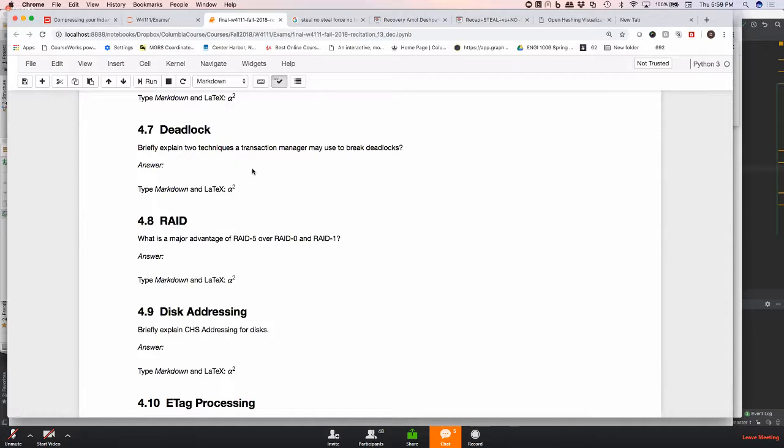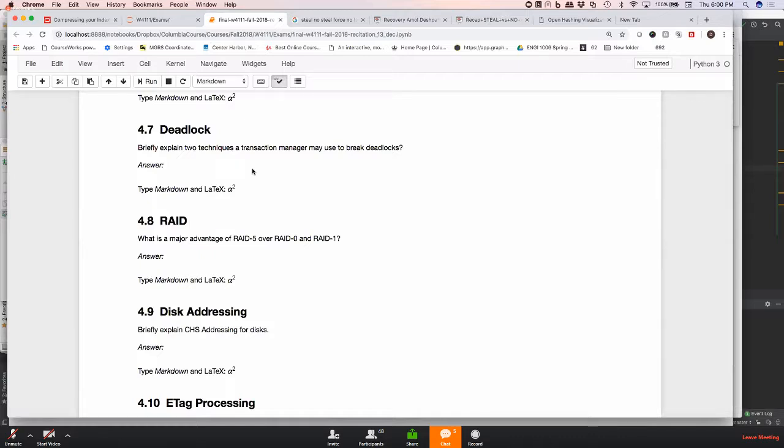If there is a cycle in that, so if I can go from A to B, B to C, C to D, and back to A, I have a deadlock. So a wait-for graph is basically used to determine whether or not there's a deadlock. And if there is, it will pick one of the transactions in the cycle to abort. There's a bunch of policies for how it'll do that. But in essence, the two techniques are timeouts and wait-for graphs.